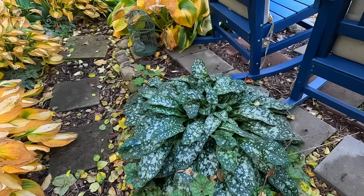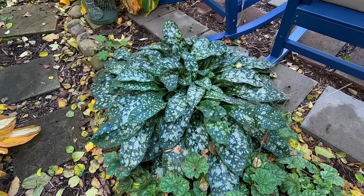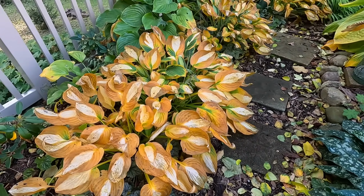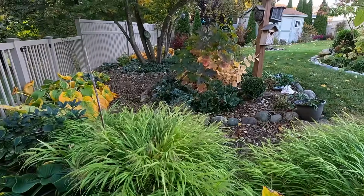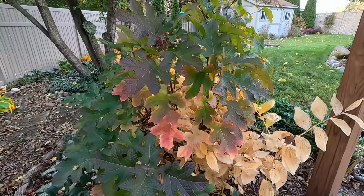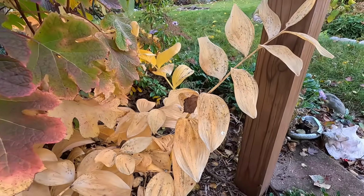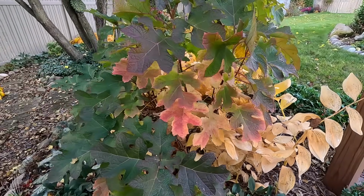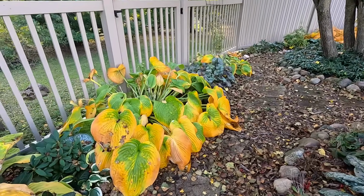Just look how amazing this Pinkabella lungwort looks. It got so big. I planted that last fall. And there's Striptease hostas just glowing over here. And this jet stream hydrangea actually has some yellow in it. And we have the Solomon's seal next to it, the variegated Solomon's seal that's kind of gone over already, and is that beautiful papery color and texture too. It's kind of dried up. Such gorgeous fall colors.